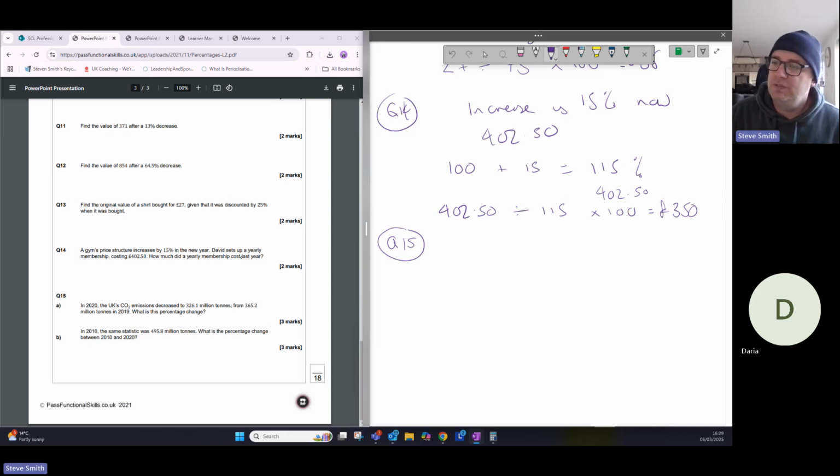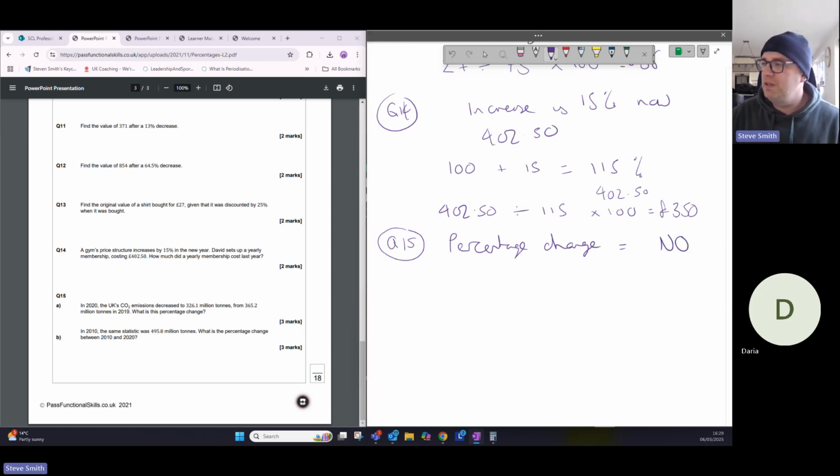So question 15, we'll do both of these so you can see it twice. When I see the words percentage change, I think of one word, and it's not the whole equation, but I think of that word: NEW. The reason I think of NEW is because of the formula to work out any percentage change question. So N stands for new.